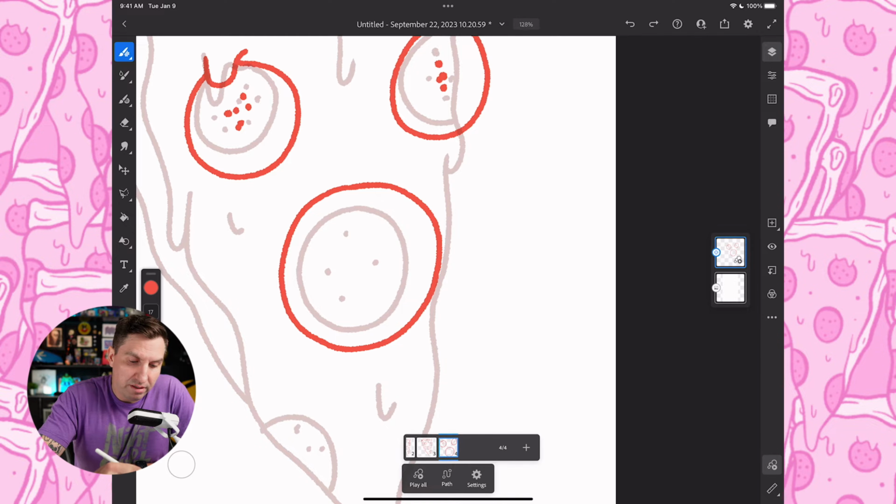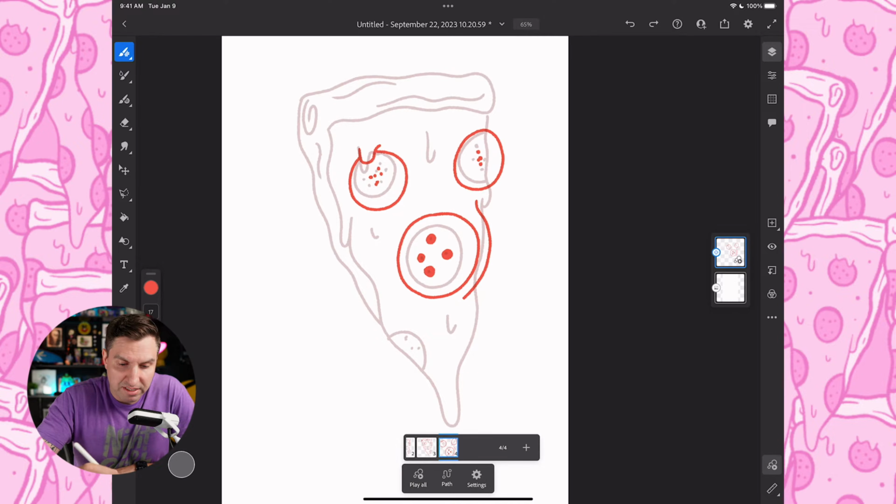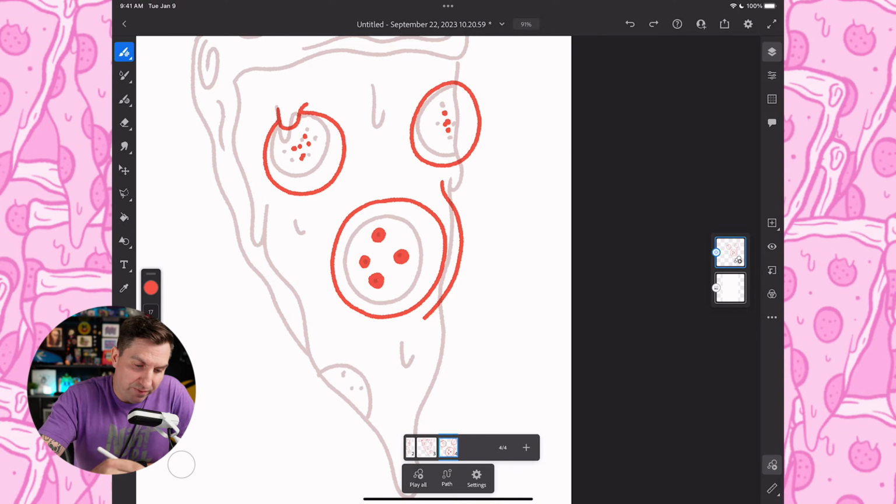And maybe we want it to be like an open mouth. So I'll start to make these pepperoni spots bigger so that maybe they can eventually fill in the mouth. And then I'll start to curve this line around to make it more like a face. Then maybe push this out.